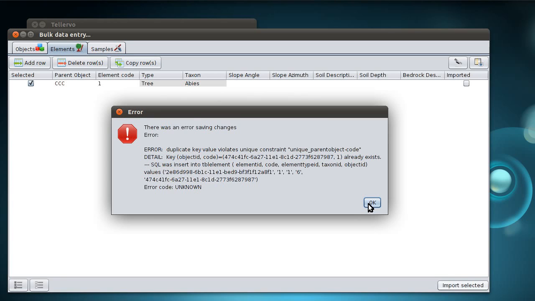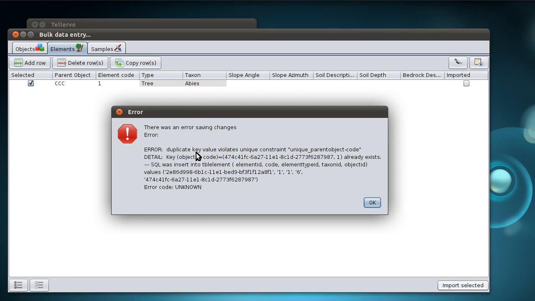Okay, so one thing to note with Tellervo at the moment is there are still rough edges with the tools. One particular area we want to improve in the future is the error messaging. At the moment, we're just getting the raw error messages straight back from the database, which, as you can see, aren't terribly intuitive. So in the future, we're hoping to grab these errors as they come back from the database and give you a much more plain English description. But hopefully you'll be able to understand what's going on if you read this carefully.